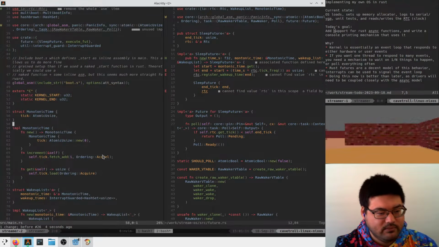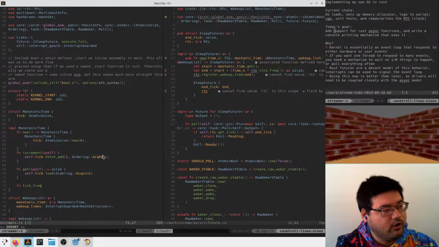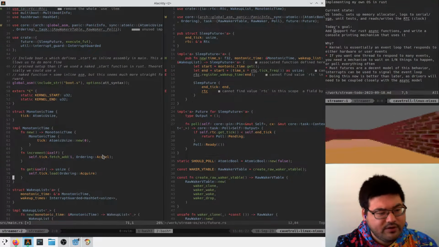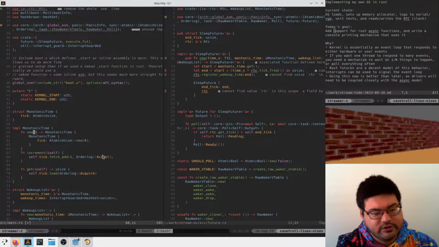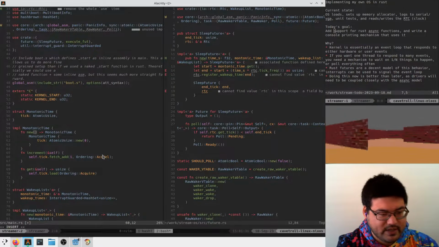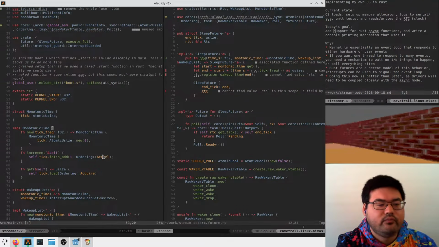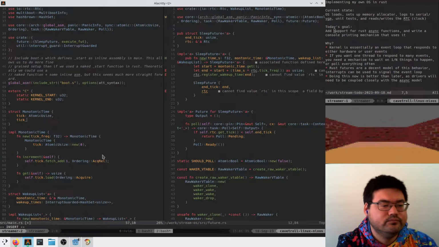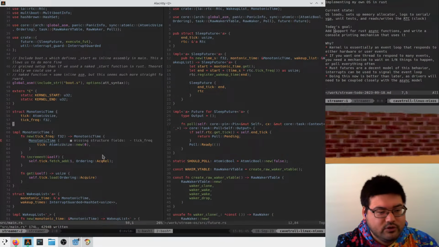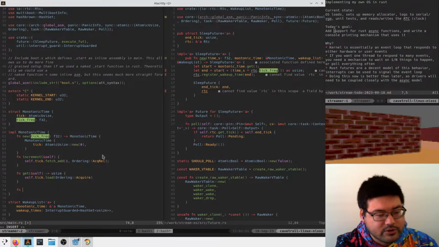Probably we don't even need to make this a member variable. We can just say function tick freq. Well, okay, the way I'm trying to abstract this is I'm trying to keep these separated from each other. I don't want the monotonic time to know that it's associated with the RTC. So maybe we will just pass in tick freq for now. And then it's up to the caller to handle making sure that they're registering the right frequency here. But that's okay, that's fine. It's not the end of the world. The caller is me, and I know.